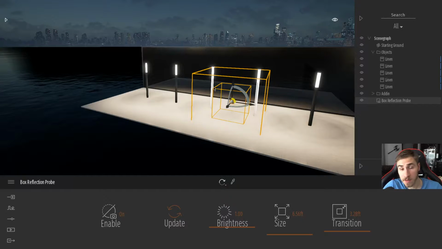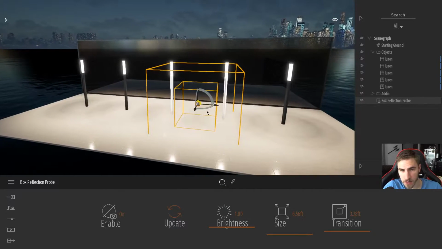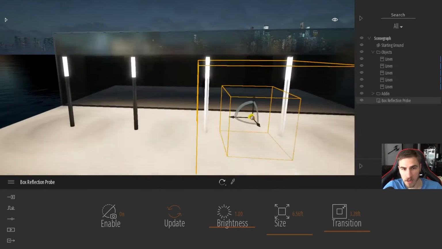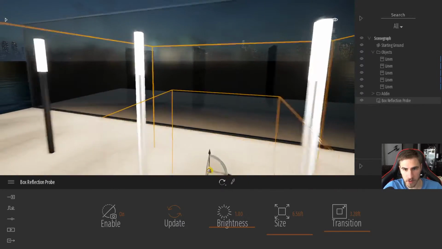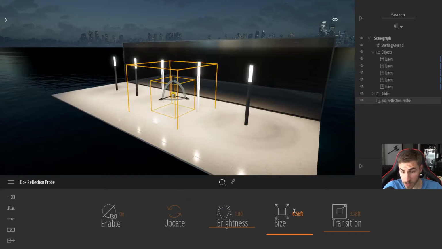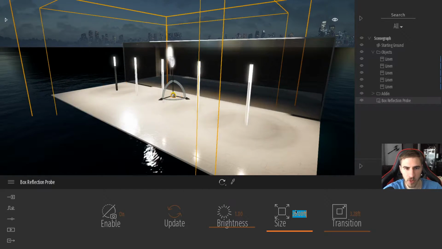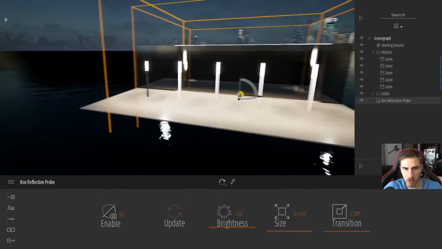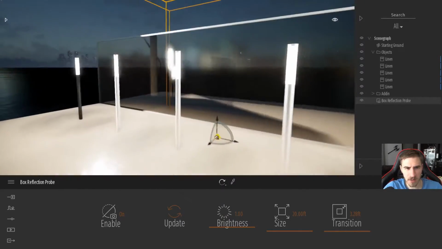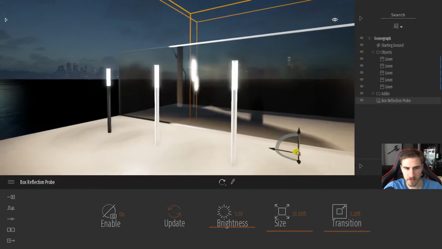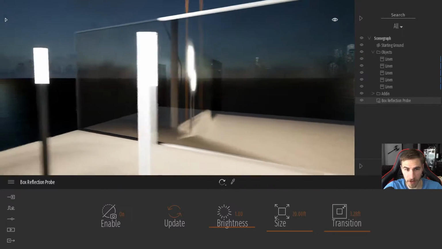A couple of things that we can see is that the lights here in the center that the cube is covering are white and brighter and all of that. So let's actually still make this bigger. Go ahead and make this 10 feet, maybe 20 feet. And now we can start to see what we're getting here. Well, we're getting some weird-looking, distorted, kind of what appears to be lights in the background there.